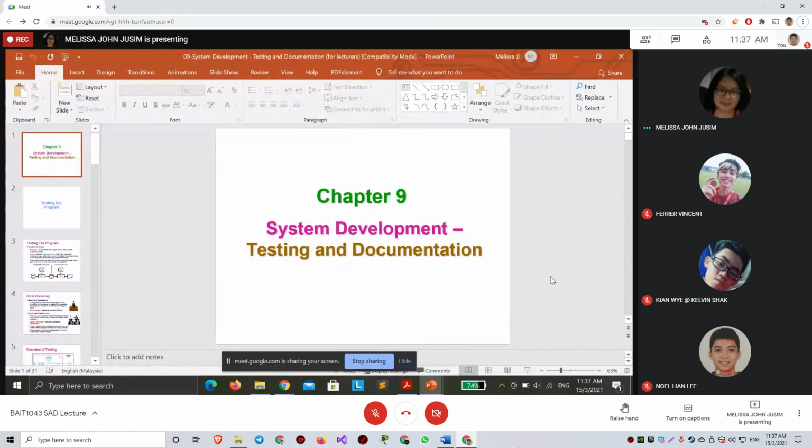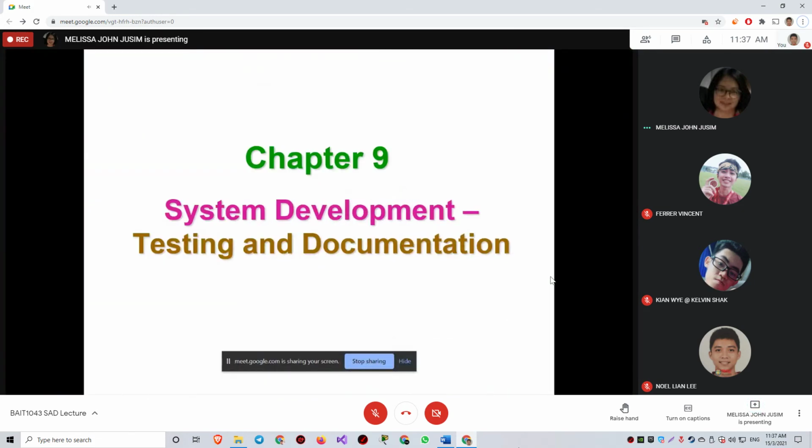Right, like what I mentioned just now, this is the continuation from last week. So we'll cover the two more subtopics under system development, which is testing. Okay, testing is done right after coding is completed. And before we go to the next phase, for SDLC, is a traditional approach. We need to make sure that we have our system fully documented. So we will look at the four types of documentation here.